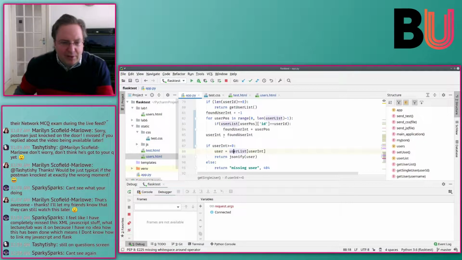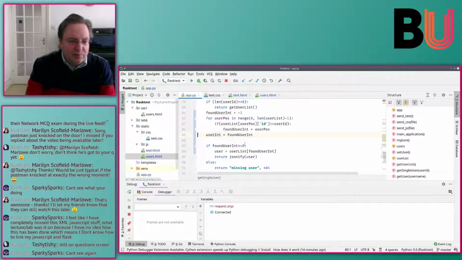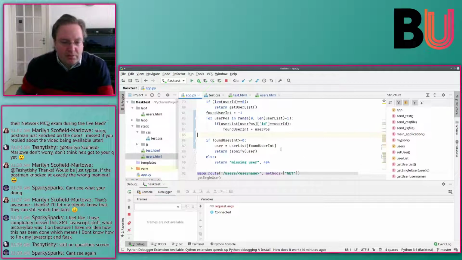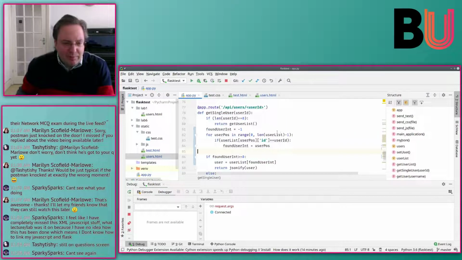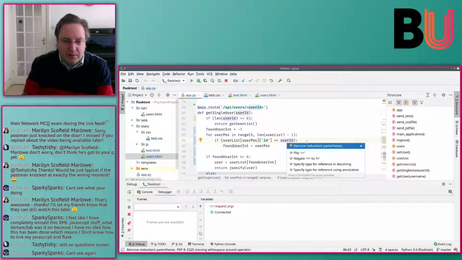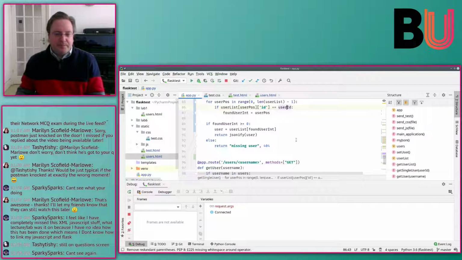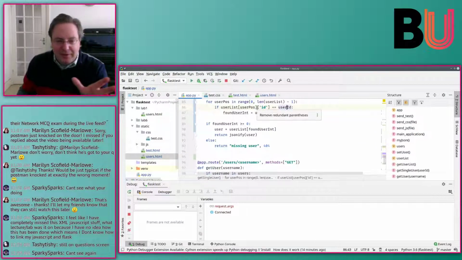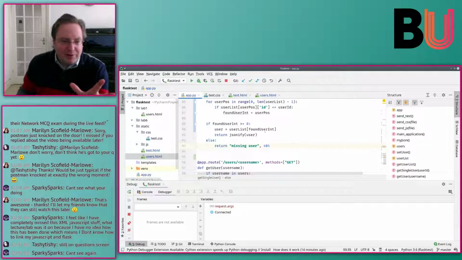And then of course we can actually just stick with this variable rather than needing to use this. So this is a way in which you can do that. So you have a default value that is something, not an index. Okay, it wants me to get rid of the redundant parentheses. Yes, my Python is a bit rusty, but this is how you could do that.